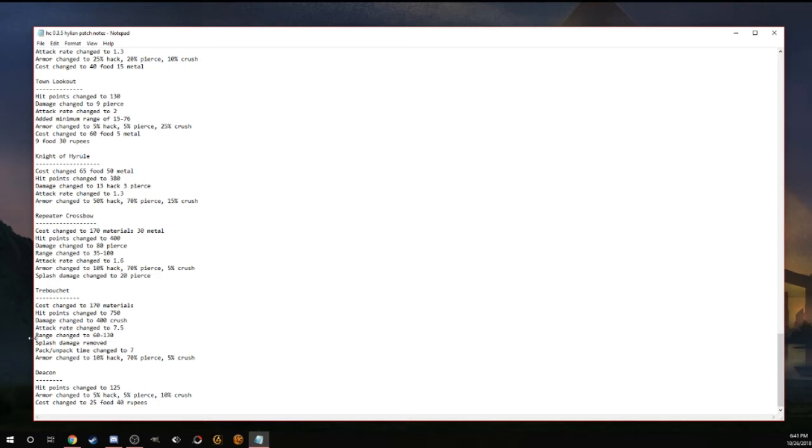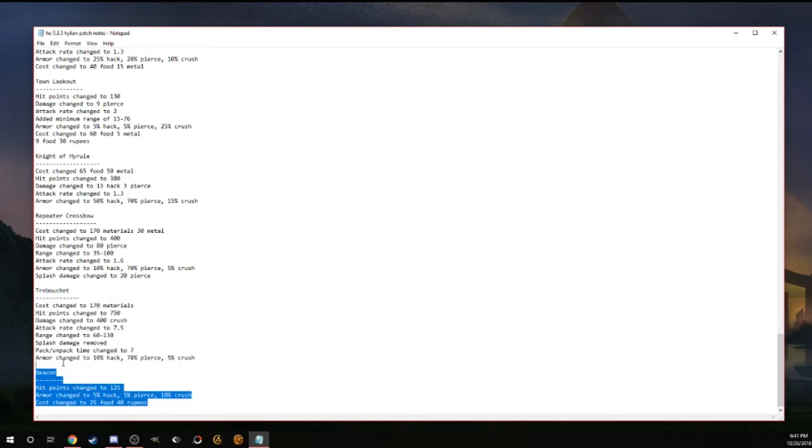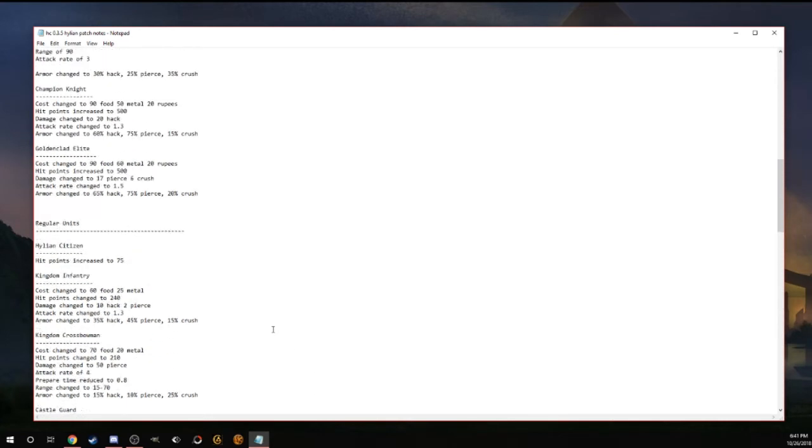So the splash damage was removed on the trebuchet. This is very big for nerfing this unit. Also, the pack/unpack time has changed to 7 seconds, but giving it a minimum range and taking away the splash damage is a really big nerf to this unit. Because not only can it get rushed down very easily, but it can't deal with massive swarms of units, so it has to pick them off one at a time. And this unit's supposed to be more of an anti-building unit anyway, so that makes sense. But this is a significant nerf to this unit. The Deacon did not change as well, other than just the basic stats.